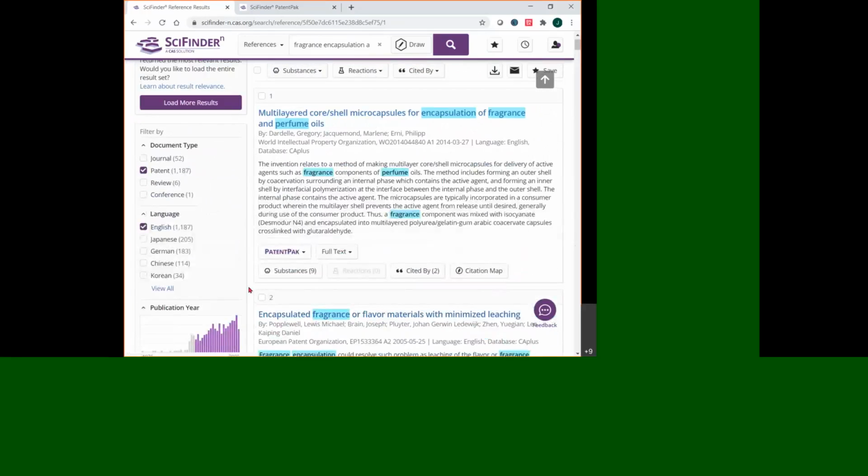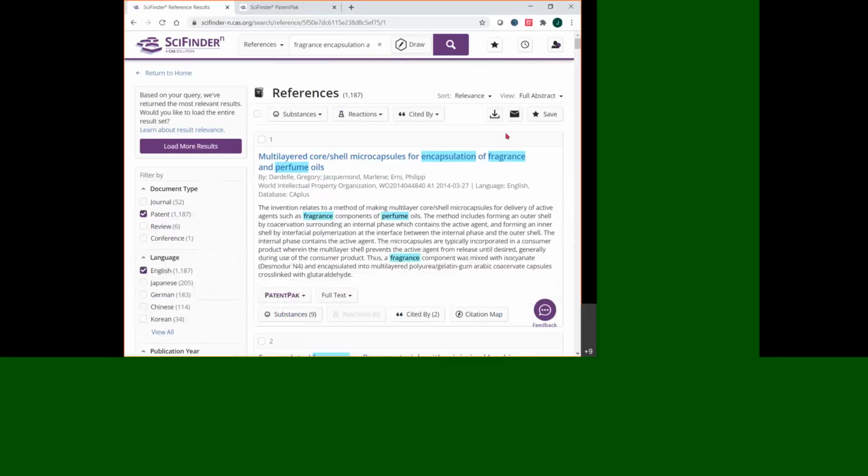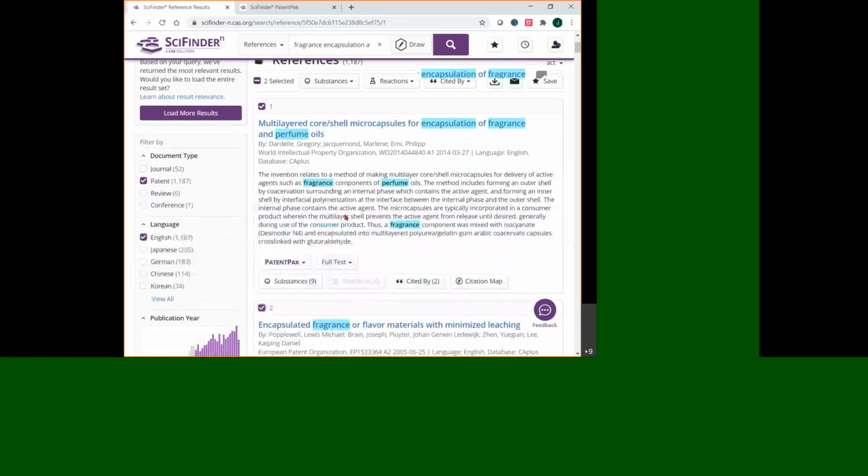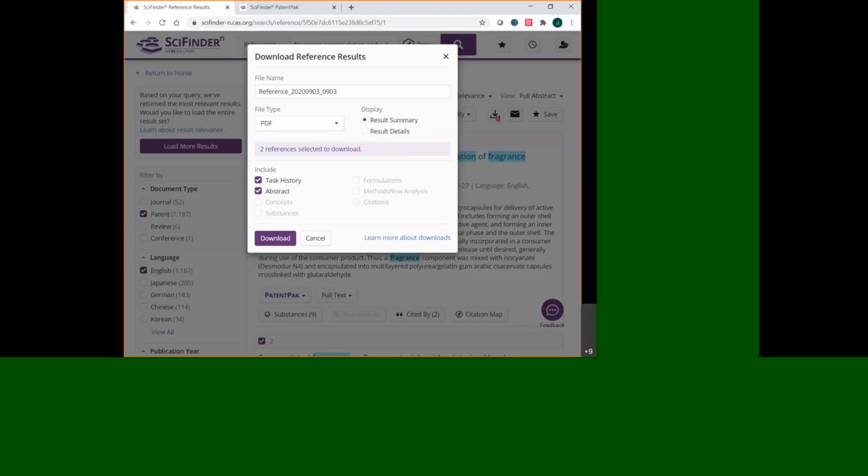Okay, so a couple housekeeping options you have up here. We kind of mentioned a few of these. Of course, you can always go get substances, reactions, and citations here, similar to the classic. You can also select records that you like, include them. I'll just grab a couple. You can download. So you have a number of download options here as well. So you can do PDF or Citation Manager RIS format. You can add spreadsheet, which is Excel. You can download directly to the spreadsheet now, rather than having to use tagged or quoted format, but you have those if you need those.